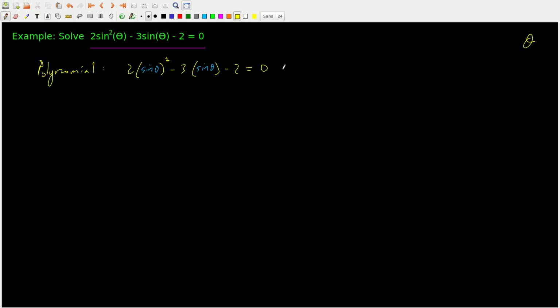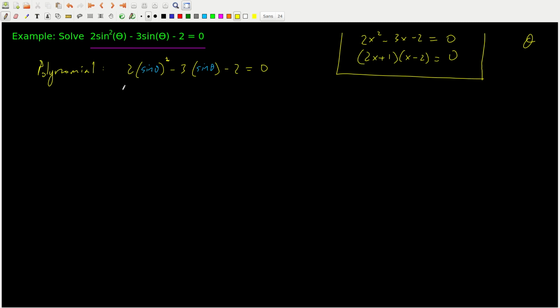We can use the quadratic formula, or we can just look at that and factor it. If it helps, go to the side and think about this involving x. This would be 2x squared minus 3x minus 2 is equal to 0. And you can probably see that we can factor that pretty easily by having an x minus 2 here and a 2x plus 1 here. That will give us 2x squared minus 3x minus 2. And so we know the zeros of this function.